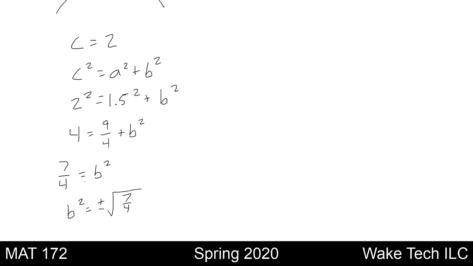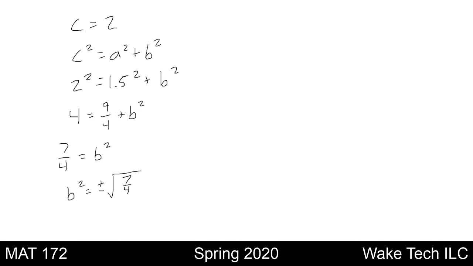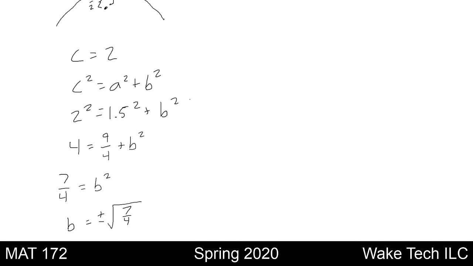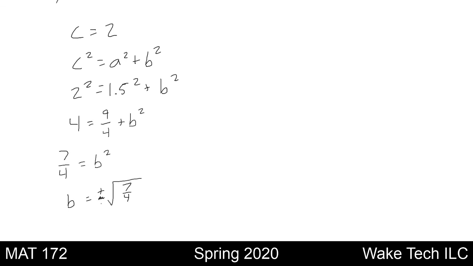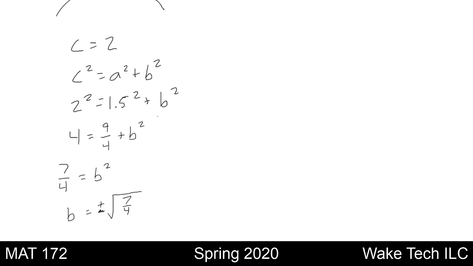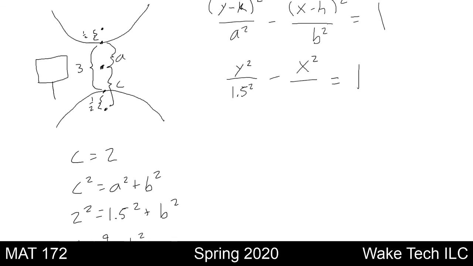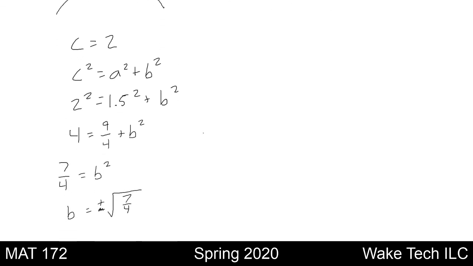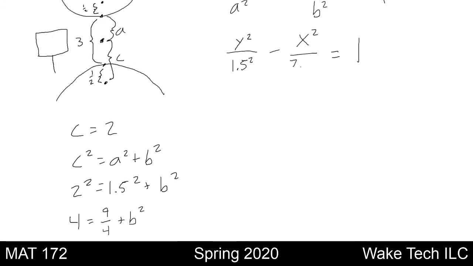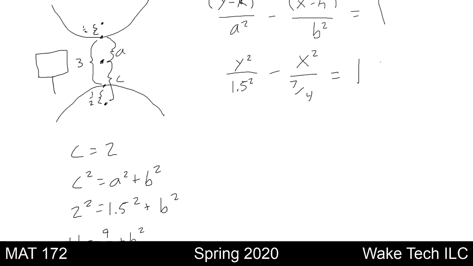All right, knowing this, we don't actually have that square root there, or the square here anymore. We know b is equal to plus or minus the square root of 7/4. Now, we only care about the positive version, but even more than that, we actually don't even care about what b is. What we care about is b squared. Notice that this formula only uses b squared. If b squared is equal to 7/4, then I can put 7/4 down here. And this is our equation then.